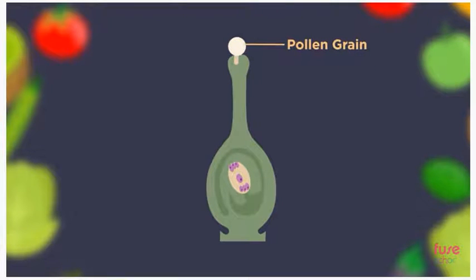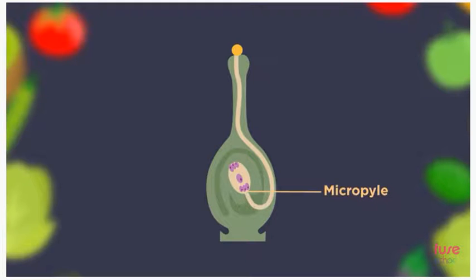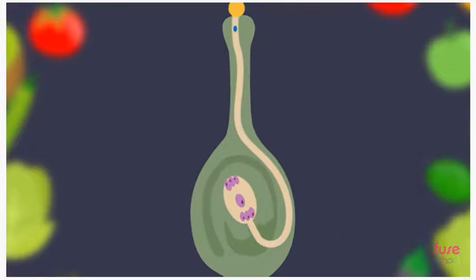A mature pollen grain containing two male sex cells has landed on the female stigma of the same species. The pollen grain grows a pollen tube. It goes down the female style to the ovary, where it enters through an opening called the micropyle. The male sex cells travel from the pollen grain down the pollen tube to the female ovule. Here, one male sex cell fuses with the female egg, fertilizing it. This develops into a seed.